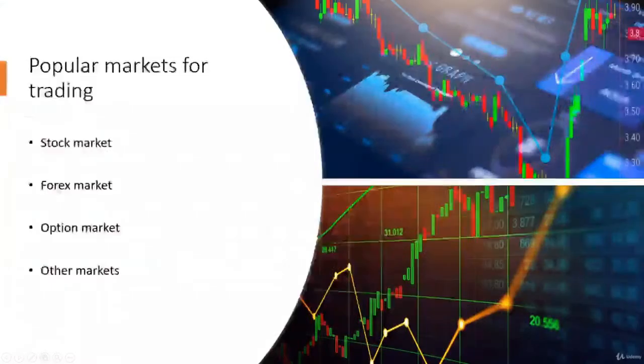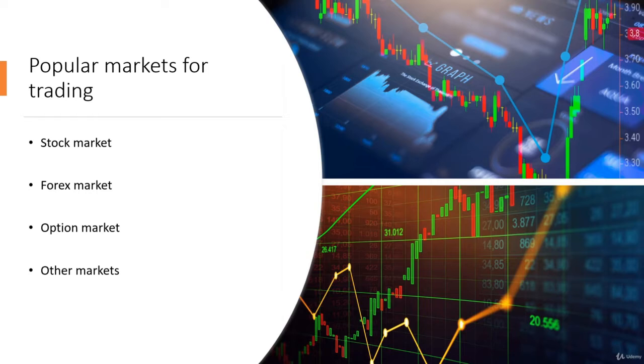Alright, the first thing that you guys want to understand is that Forex trading is not the only way that you can trade on the markets. There exist a lot of different markets in this world, and there are three popular ones and a lot of others. So let's start with the first one, which is the stock market.